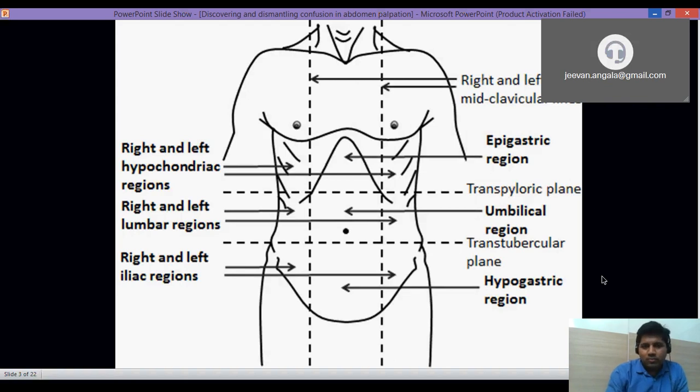Basically, this will be called the regions. But another classification is where you will classify it into 4 quadrants. So we will be using this, given that this is most commonly practiced and sought about during the rounds. So you don't have to be worried about the whole of the details again. I will take you, follow the arrow. So you see the midline regions. These are the epigastric region, umbilical region, and hypogastric region. 3 regions in the midline. And then you have right and left hypochondriac regions, right and left lumbar regions, right and left iliac regions.